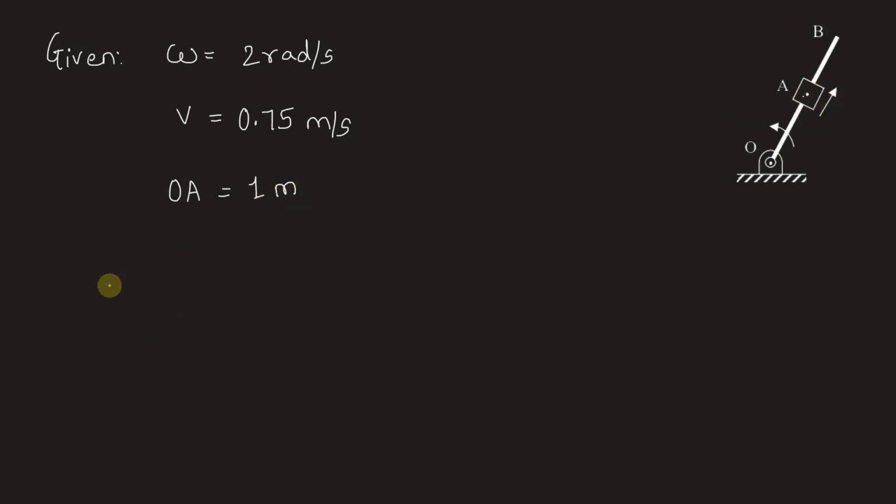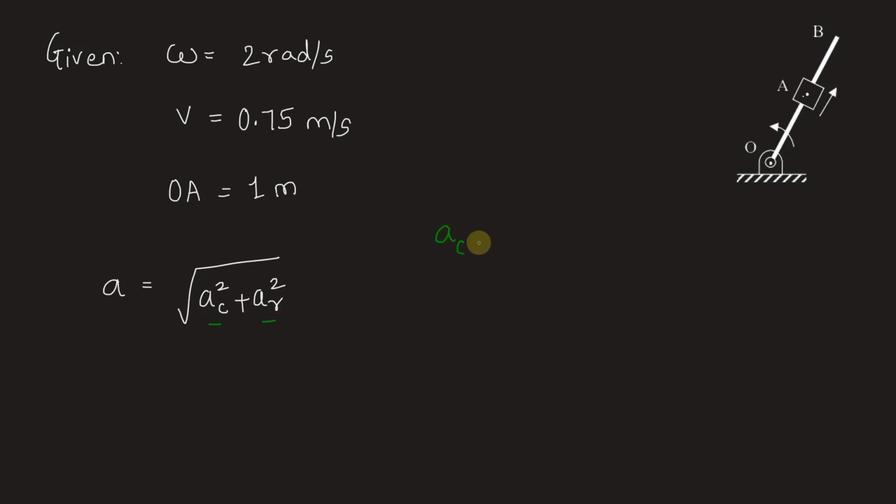So absolute acceleration A can be given as a resultant of the two components of acceleration that are experienced by block A. Because it is moving outward, it will experience Coriolis acceleration. So we have the first component, Coriolis acceleration AC, squared, plus the second component, the radial acceleration, because it is undergoing this combination of two motions, angular motion along with a radially outward motion. So now we need to find out the Coriolis acceleration and the radial acceleration individually.